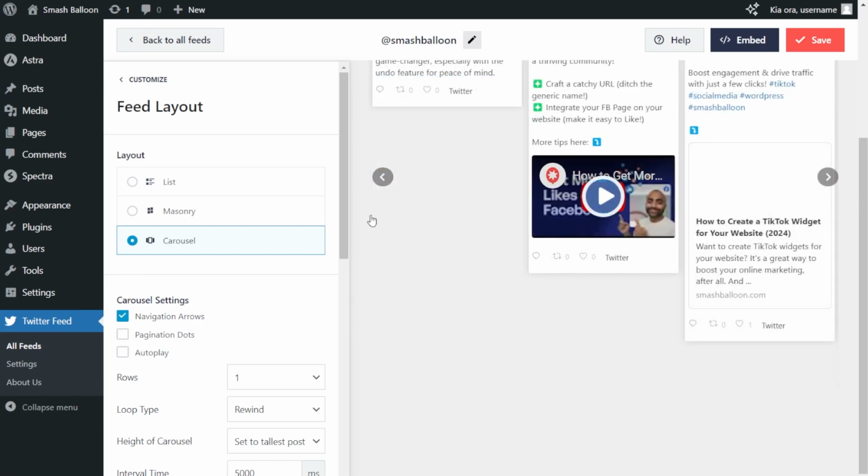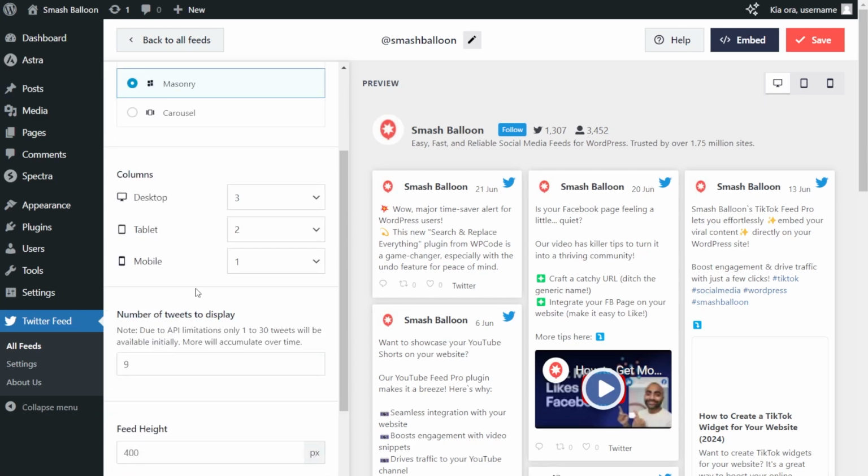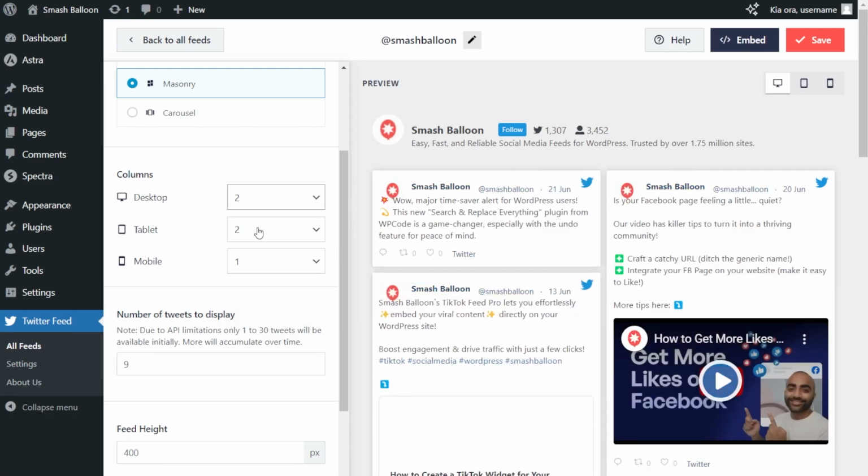For this video, let's continue with the masonry layout, and if we look below, we can also choose how many columns we want inside your Twitter feed. Currently, we have 3 columns, as you can see inside the preview, but if you want to modify that, you can change it like this. Open it up, and select the number of columns you want to display. For example, 2 columns. Straight away, you can see that change made inside the live preview. Now our feed is displaying 2 columns. I'm going to change that back to 3.